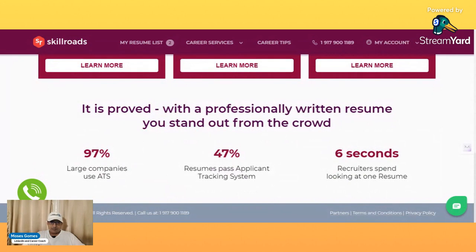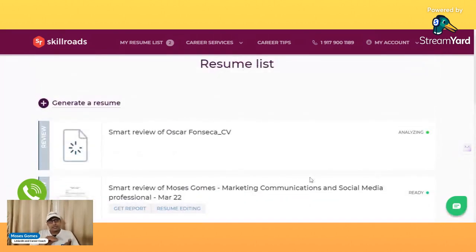and then large companies use ATS resumes. So ATS is applicant tracking system, and in ATS, what happens is for each and every job designation, for example, the job designation is say chief marketing officer, or say the job designation is business process analyst, it has a certain set of keywords. If your resume has those particular keywords and matches at least 80%, then your resume gets qualified for the telephonic round. If it doesn't have 70 to 80% of those keywords, it doesn't get qualified.